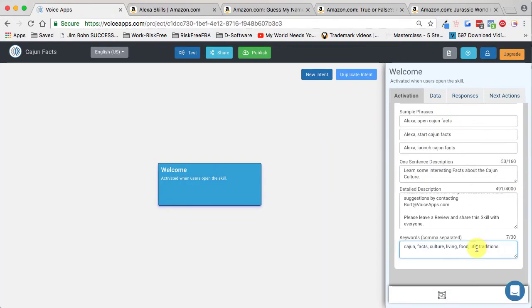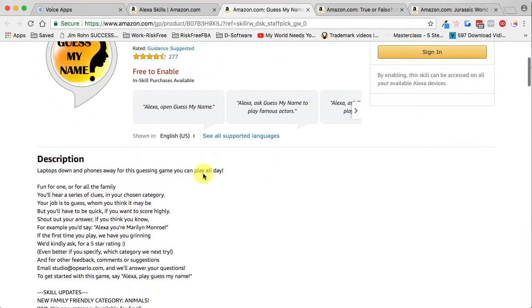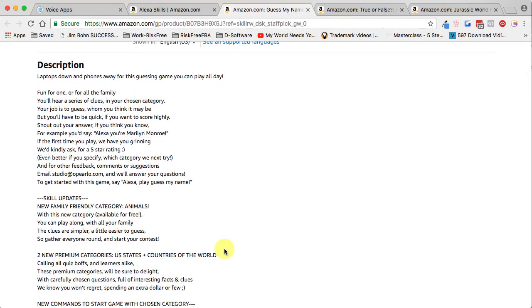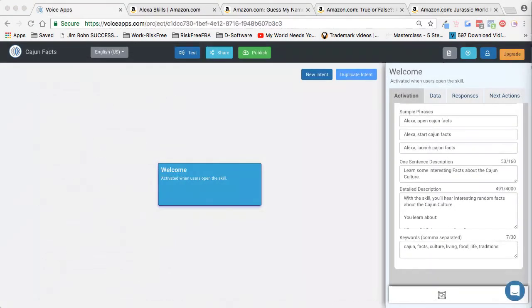So now we're preparing this for publishing, and hopefully we have all of this information in here and it's ready to be published. When we do publish it, we'll take a look at it inside our Amazon account. We'll talk about that later and make sure everything looks good. And then when it goes live, we'll make sure that ours looks something similar to how these look, and it has great information, and we can test all of that as well. Okay, we're almost there, so I'll see you in the next video.